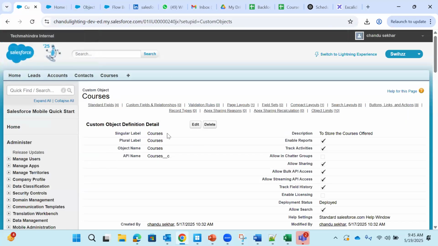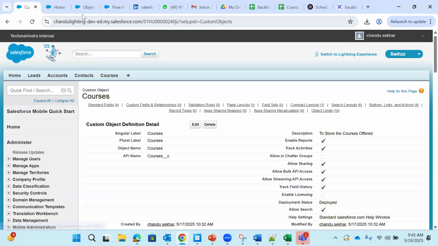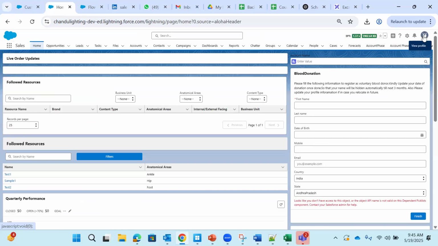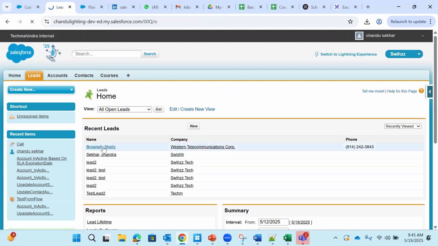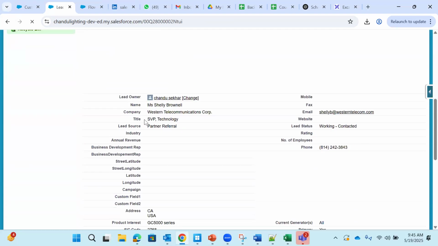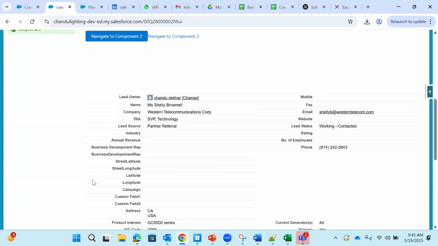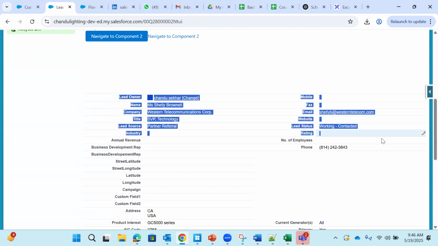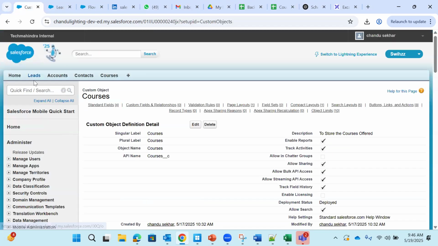Now I'm going to Classic. So where should I see my lead standard fields? Let me go to Classic. This is my UI, my framework. When the end user tries to create or open something, they can see all these fields. So where can I see these fields as a developer? There are so many fields here, and most of them are given by Salesforce only. Now I need to see those fields.